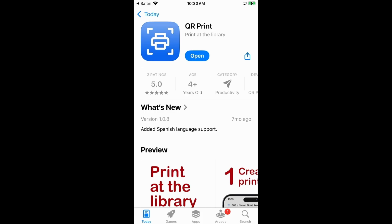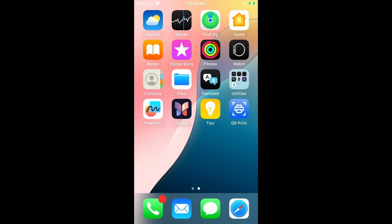There. Now the app's been added to their phone. That took about 15 seconds. So, as you can see on the screen, down at the bottom right, the blue QR Print icon. The app is there.